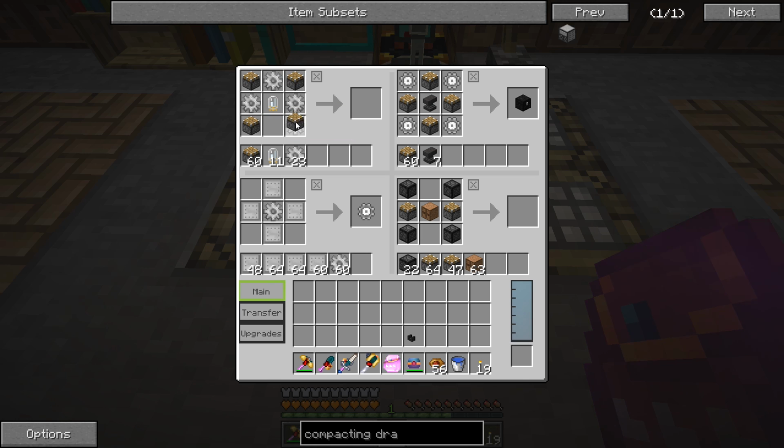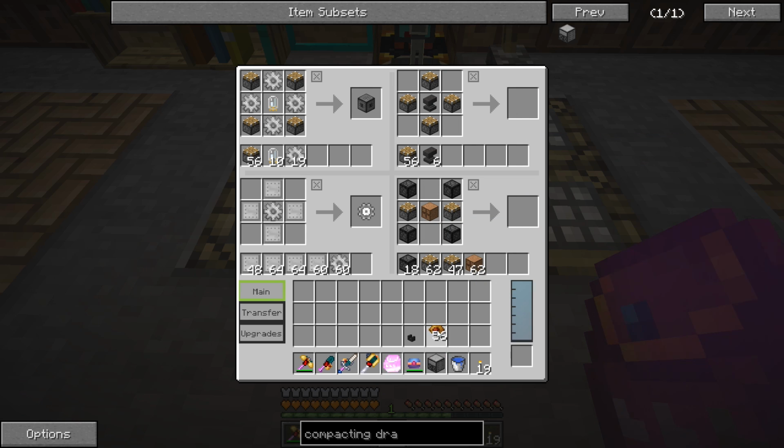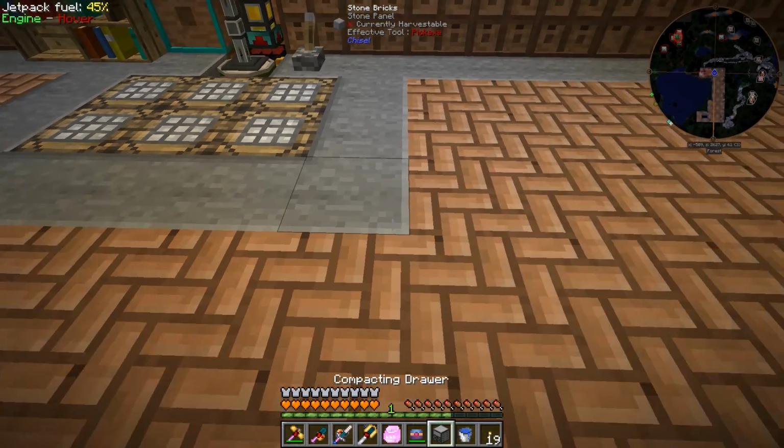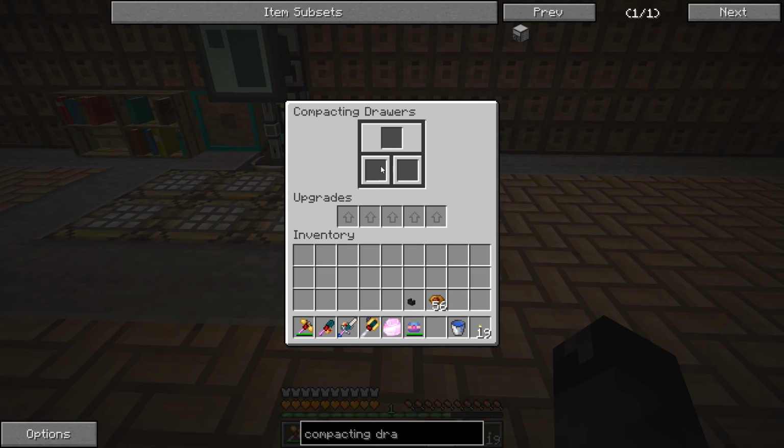We'll swap these all around. Cool, so there's a rolling machine. Rolling machine goes here. Metals chest goes here. Compacting drawer goes in my inventory. All right, so let's set this guy right there. Shift right click. Okay, so we got a lot of stuff in here.